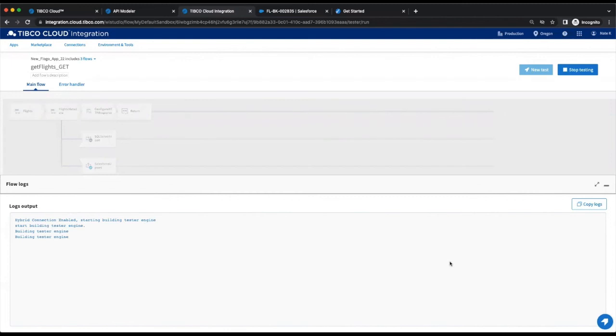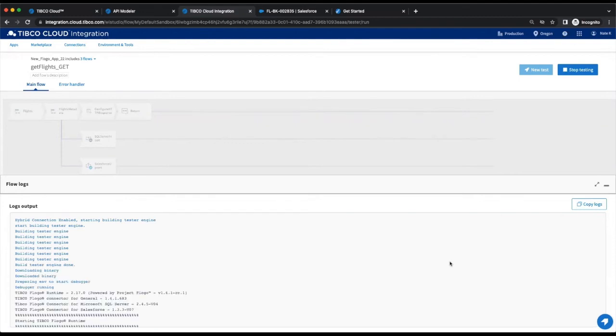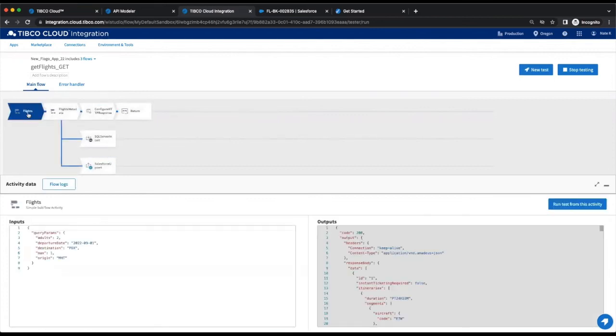As I run this, my application is going to be built and it's going to be invoked with that test data. So remember, from within inside here, I'm going to call the flows within this application, the first one to the local flight service, the second one to my metadata mapper, and then it will go through the branches of this current flow here. So let's take a look.